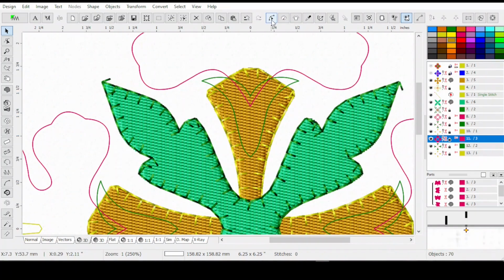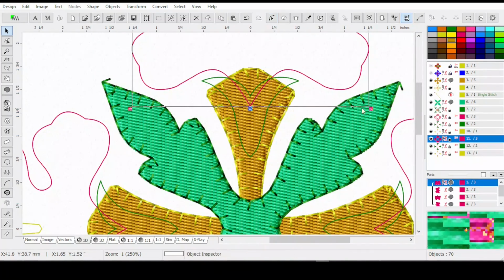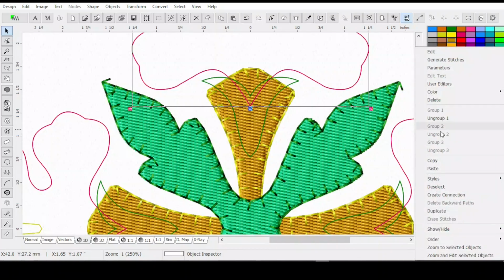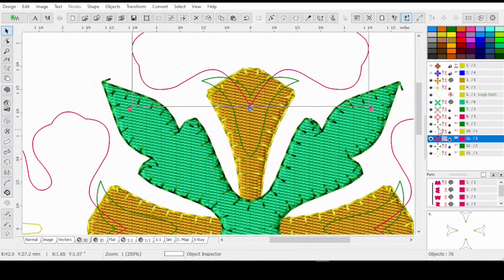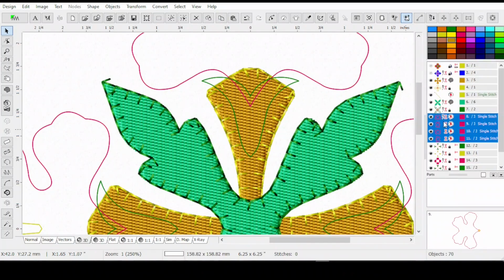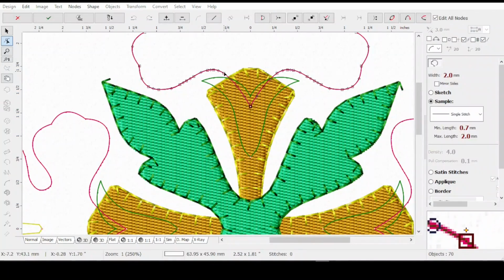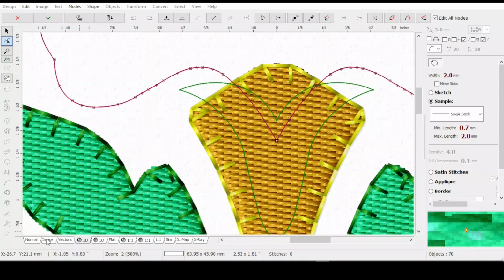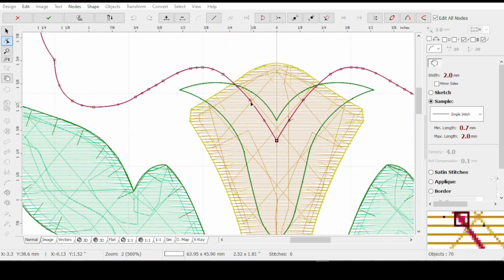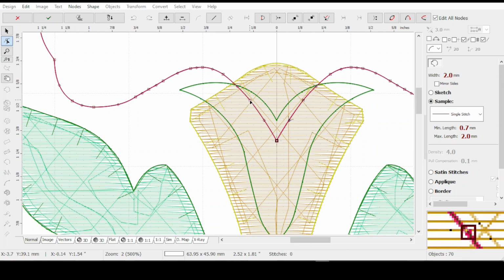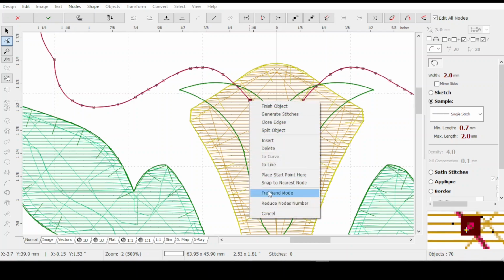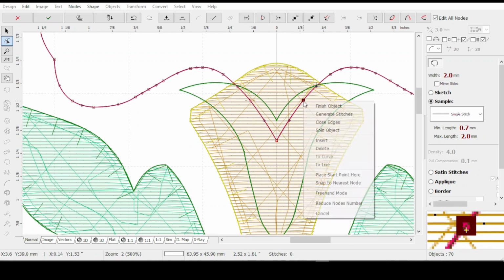So if I edit each one, it would be a pain. I'm better off rotating it. So that's the fill. So if I come here and ungroup, and I edit this, go into normal view. I mean, it's going to be pretty tight in through here. So I'll just have it start here and end here. I'll split it.